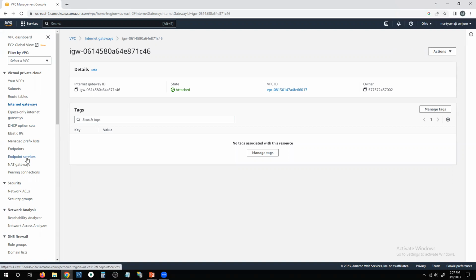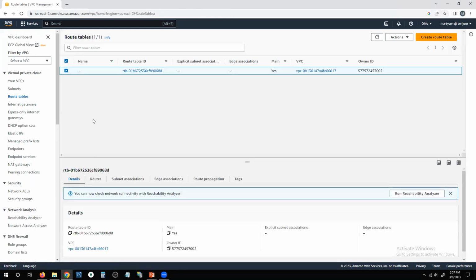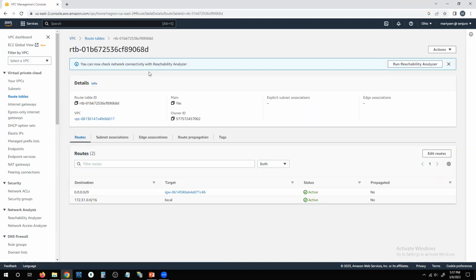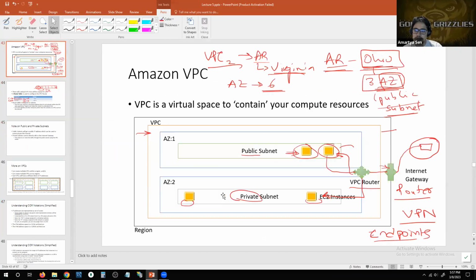Can you show this route table, what it maps to in your diagram? Say that again. I did not fully understand your question. This route table is a resource, right? So where it maps to in your diagram, which you showed earlier? Oh, okay. I understand now. So this route table specifically is this point here. Okay. And the internet gateway is here.